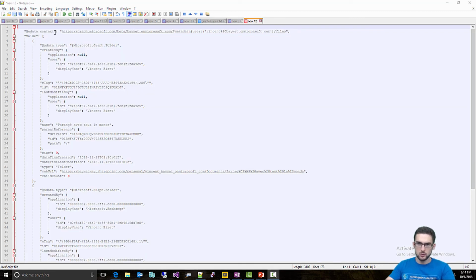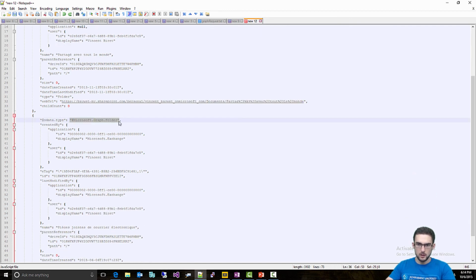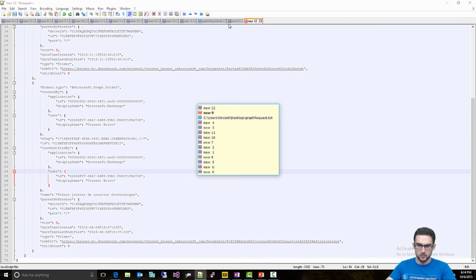If we have a look at this answer, we get a no data answer with the user who is concerned. We have then two kinds of objects coming out, the folders, for example. So in my OneDrive, I have some folders which will be listed here. One folder, another one, with certain properties and so on.